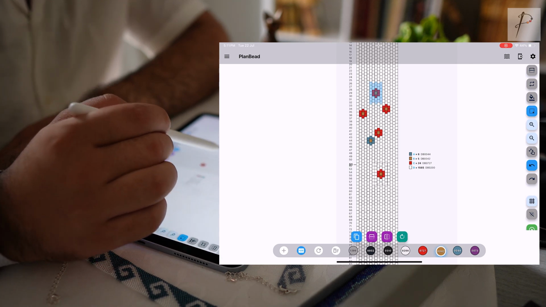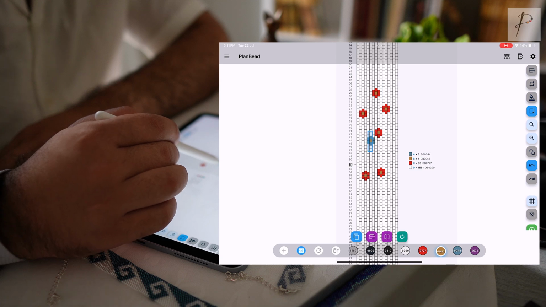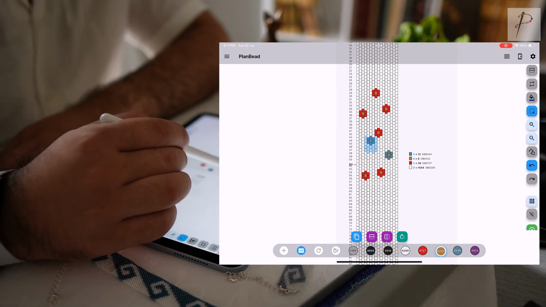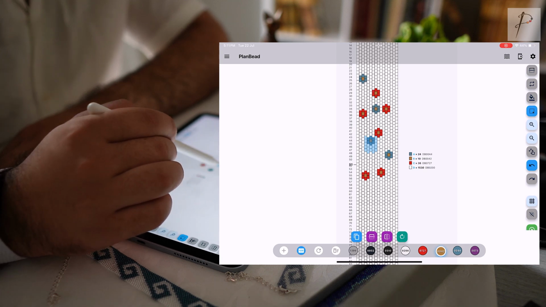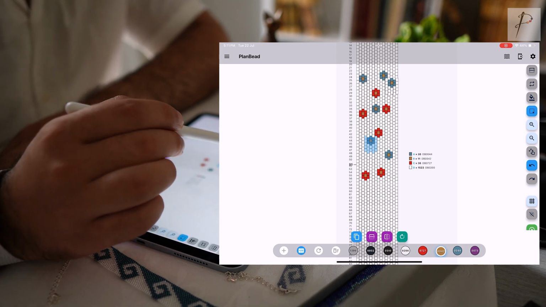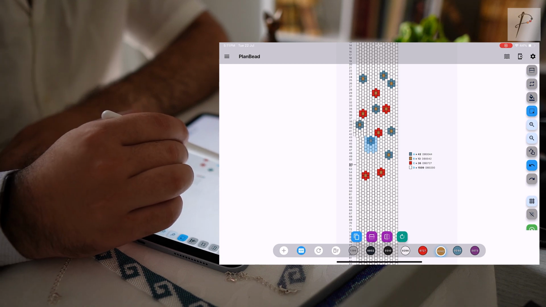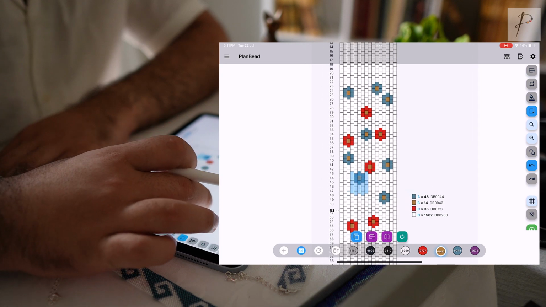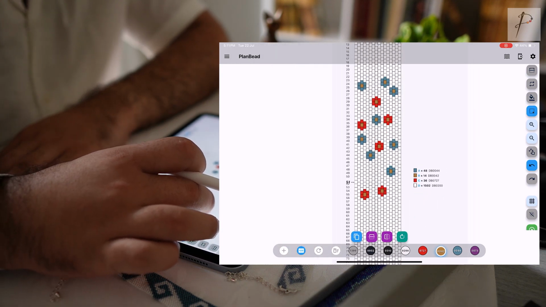As you can see, I can copy the flowers. I want this one now. I can copy the flowers. So this is the copy functionality.